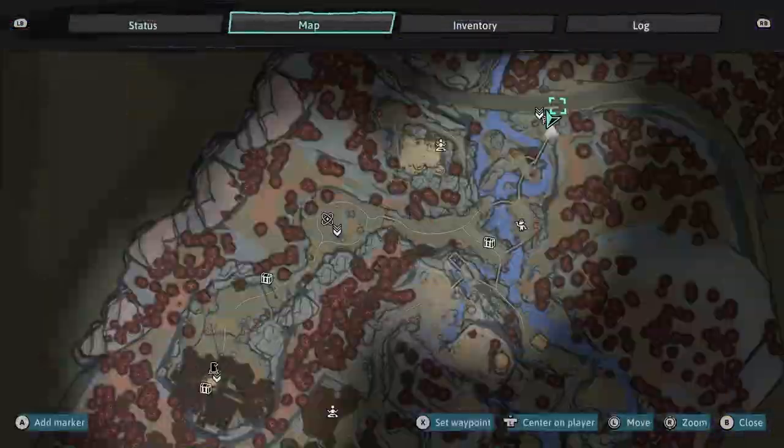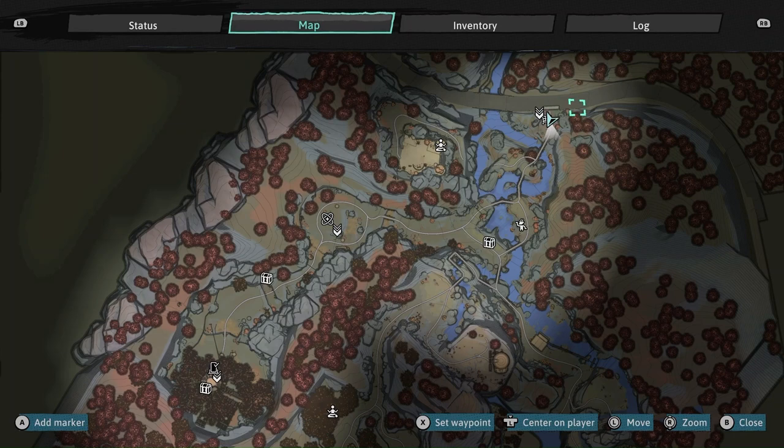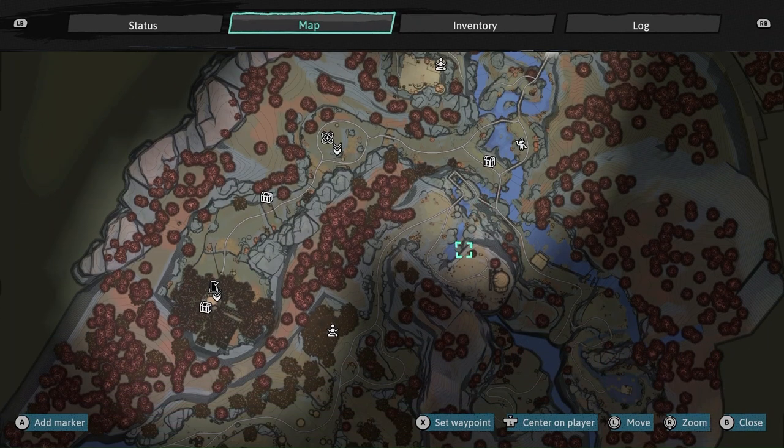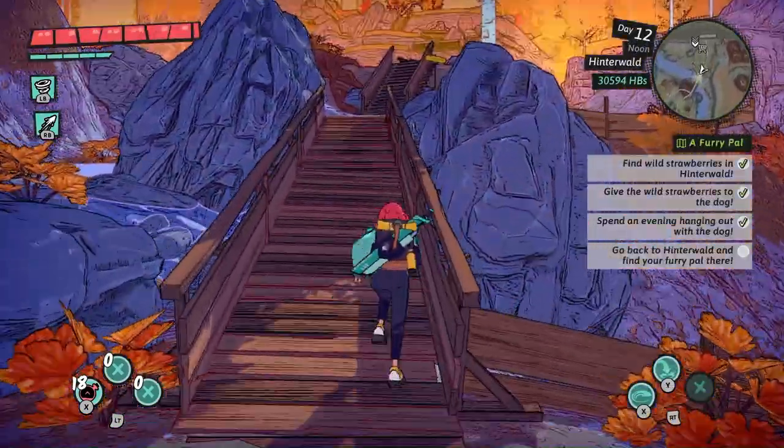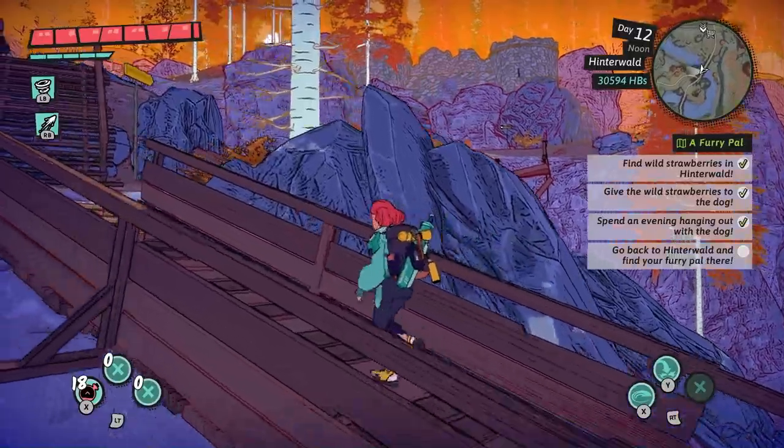Can we walk to the first one? It was very close, wasn't it? Yeah, we can't fast travel, so we need to go. Oh, I can't really fast travel. I don't think I can. Okay, just go.